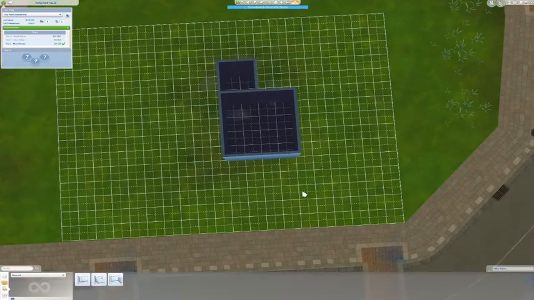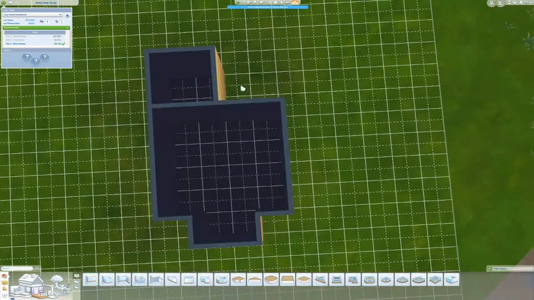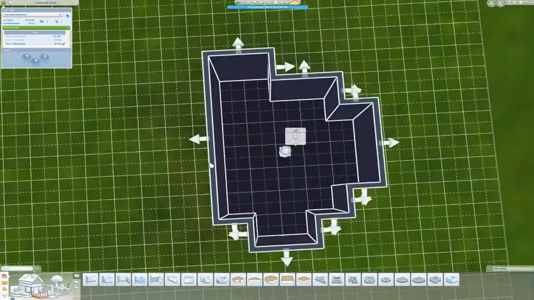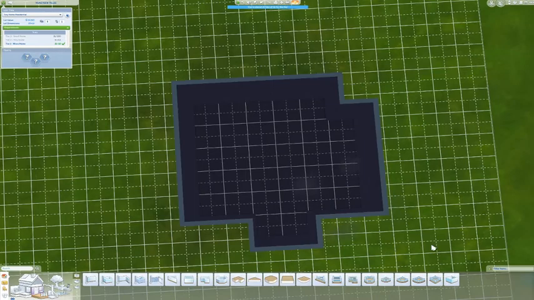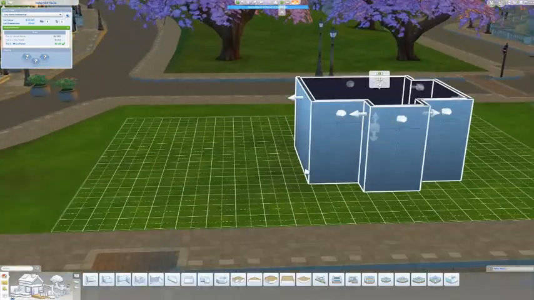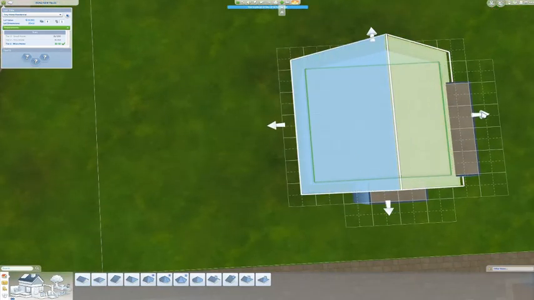My name is Brittany and today we are building a micro home. This is the tier 1, or the first tier, of the tiny residential lot trait, and can I say that I'm proud of myself for this build? I can say I'm very proud of myself.